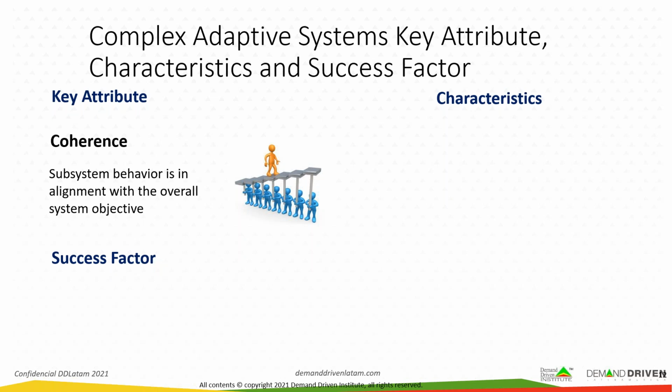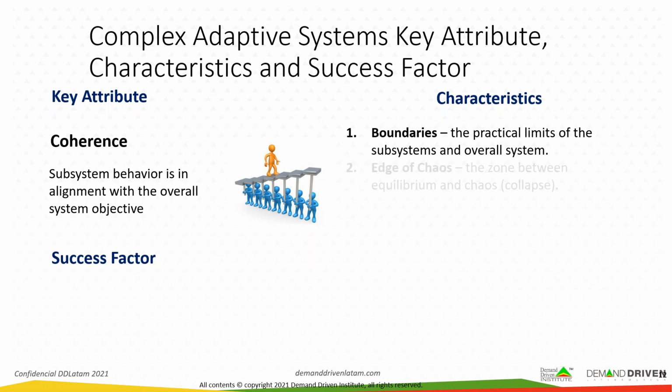That's interesting, because we know that a lot of companies struggle with this and have departmentalized behavior, or what we call organizational silos. So how do we manage this complex adaptive system? First, we have to have this idea of a boundary. All systems are interconnected. We're all connected to each other, but there's a limit to our effective management. As I always tell managers, affect what you can control.